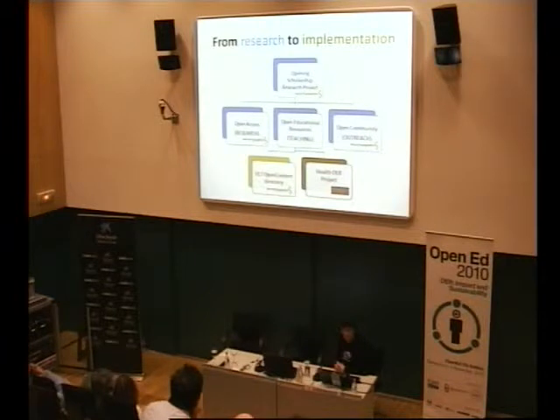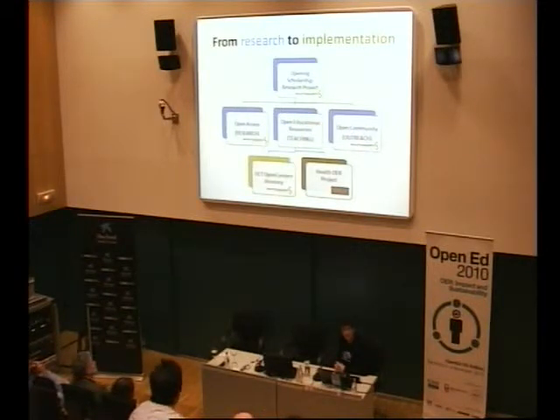At the same time there was another project funded by the Hewlett Foundation, in combination with the University of Cape Town, the University of the Western Cape — both universities in South Africa — and three universities in Ghana, looking at producing health OER materials directly related to health. Instead of running these projects separately, we found ways to integrate our project team meetings so that the OER health project piggybacked on the initiatives we were undertaking. There was inter-project work which really leveraged the effort that we put in.